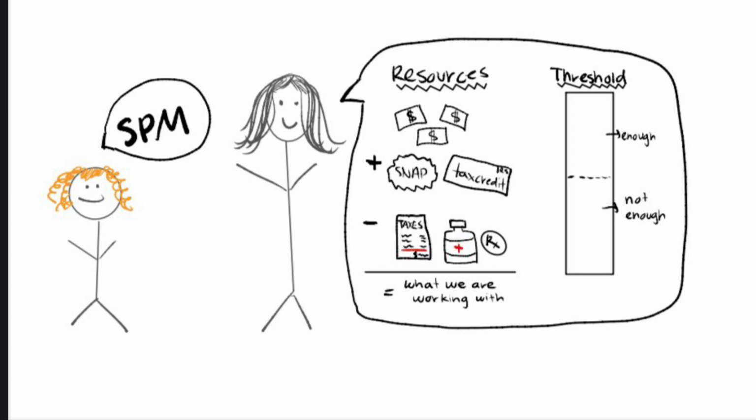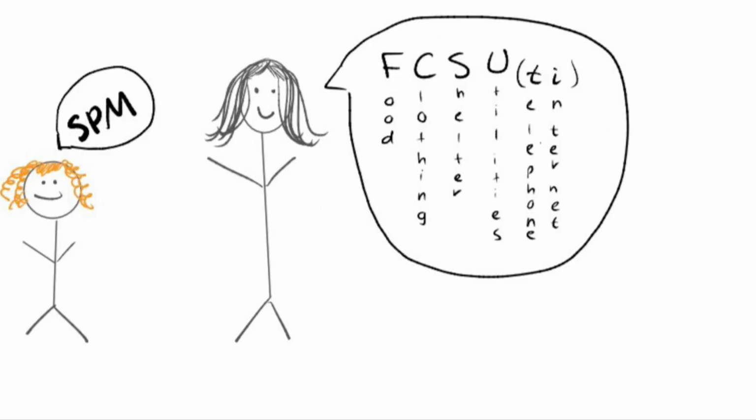What's that letter thing that ends in TI that you were talking about? Oh, the FCSUTI, which stands for Food, Clothing, Shelter, Utilities, and Telephone and Internet. Wait, Mom, why did you whisper the TI? Because telephone and internet are becoming more and more necessary to carry out basic functionings. Like, imagine doing your homework these days without Google. So it's newer, but starting to become a more necessary aspect of life in the US. So it will be used in the SPM threshold.